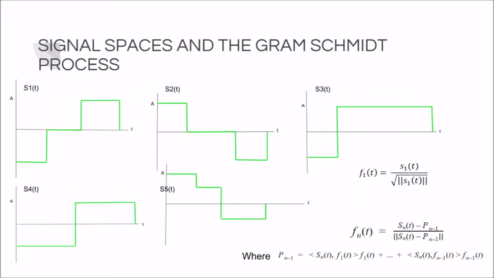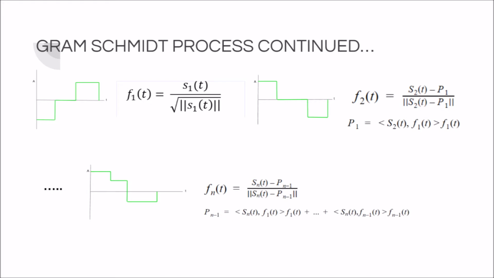Let us consider how to create a signal space. In order to demonstrate this, let us consider an arbitrary set of 5 signals as represented here on the screen. We will then apply the Gram Schmidt Orthonormalization process to these signals in order to create a basis that is both orthogonal and normalized. Once we have completed the process, in this case we will be left with 3 functions that can be used as our basis. We will then represent our functions as axes in our signal space.